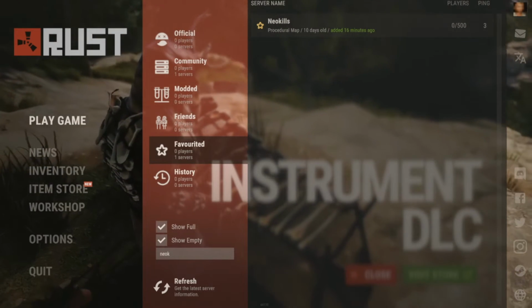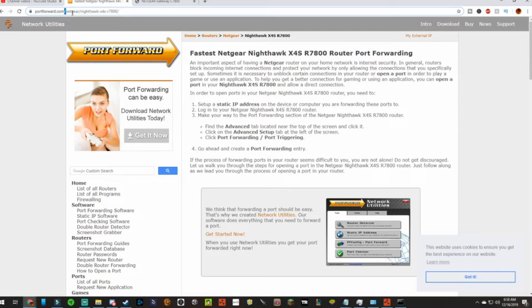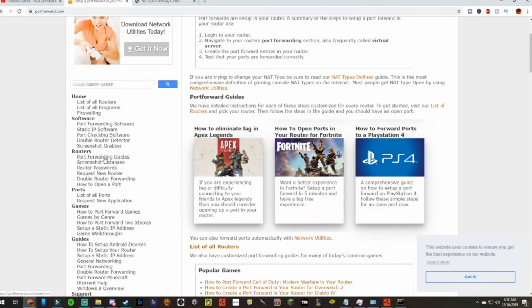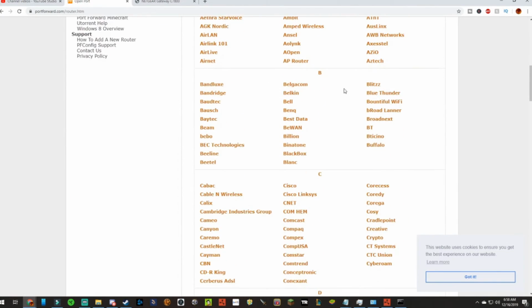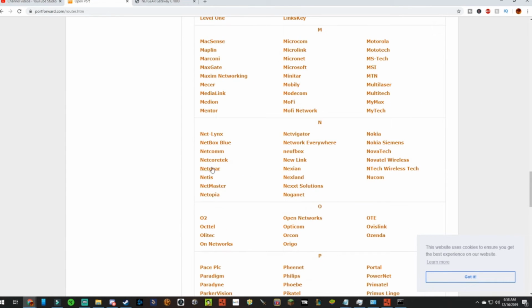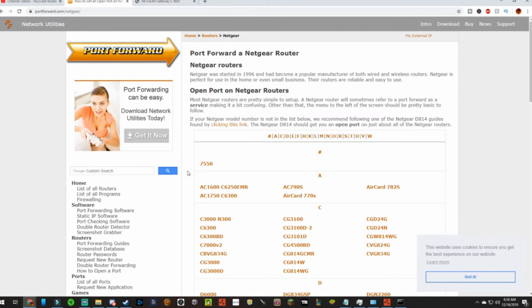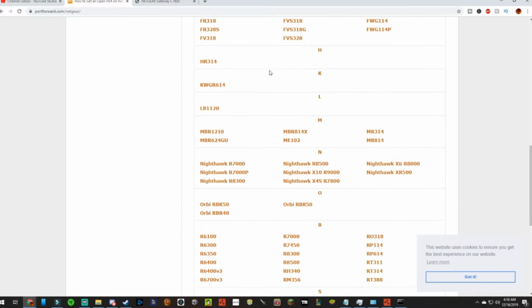Now the first thing you need to do is you have to come over here to portforward.com. So as soon as you go there, we're going to go down here to routers and port forwarding guides. Then you're going to go through this long list of routers here until you find yours. Now my router is a Netgear router, so we're going to go in here. Now this is why it's so different for everyone, because everyone's going to see something a little bit different. But by coming here, it's going to give you a straightforward guide specifically for your router on how to get your ports open in order to put your server online.